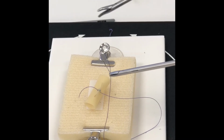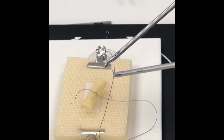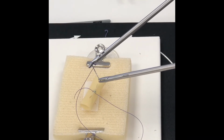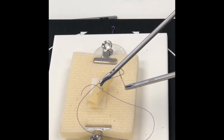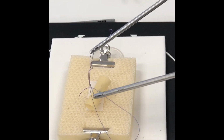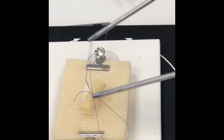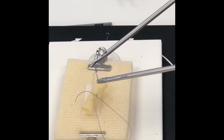If I have a curved needle driver, I'm going to put tips towards tips, and I'm going to loop around at that angle. Now this is good because I want to show you what to do if you can't get the second loop. Usually if you can't get the second loop, it's because your loop is not big enough. My loop is pretty big, but sometimes I will grab the suture and yank it to take the tension off the suture, and then I will loop again.